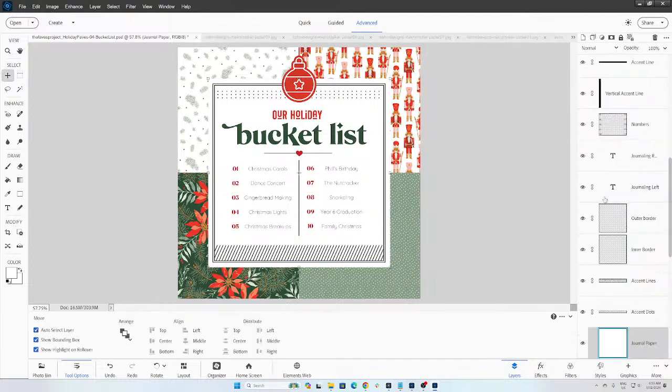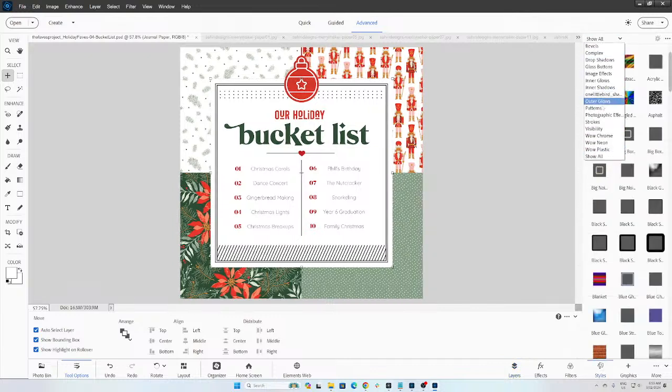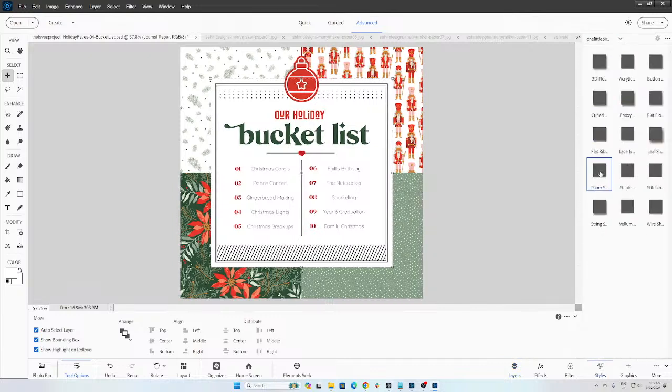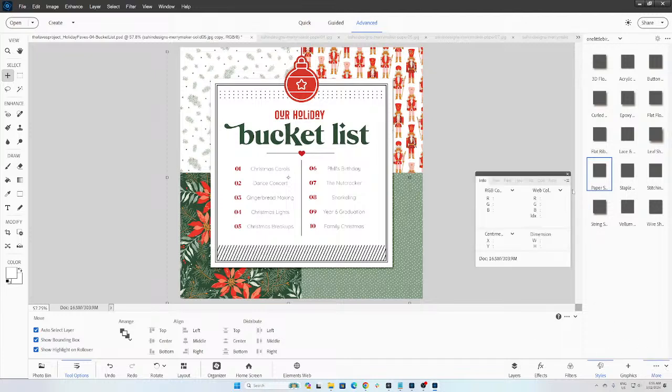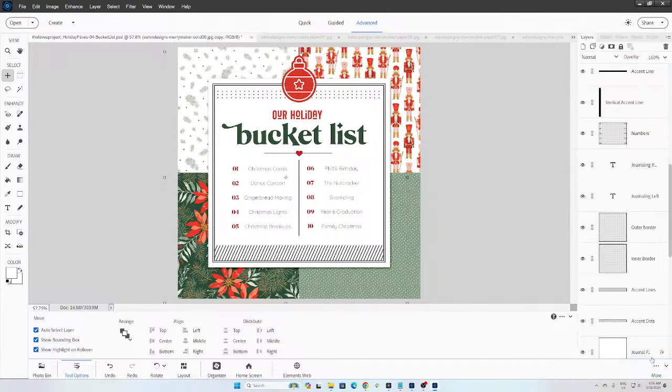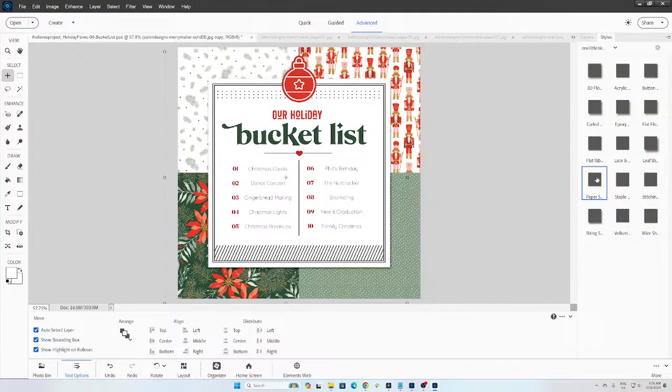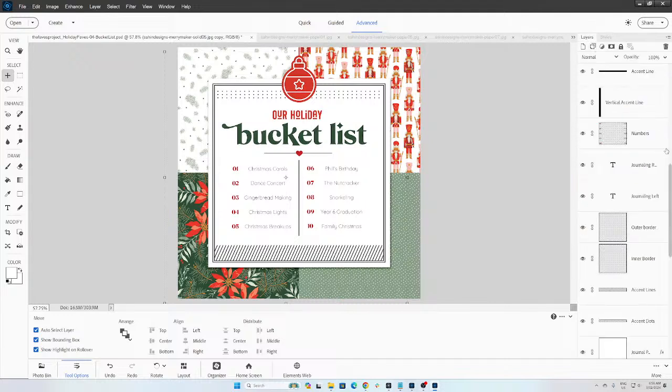So now I'm just going to go to my layer styles. One little bird. I'm going to add the paper style there. And I think I need to change over. Now, if you've got a new version of Photoshop Elements, you might need to change over to the custom workspace. I'll get rid of effects and filters, which I never use, and graphics as well. It just makes it easier to switch it up here.